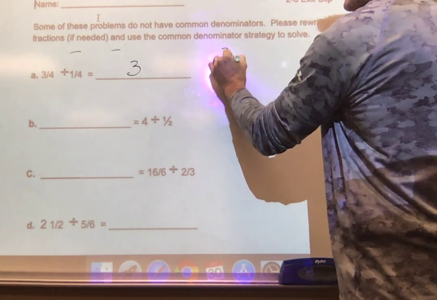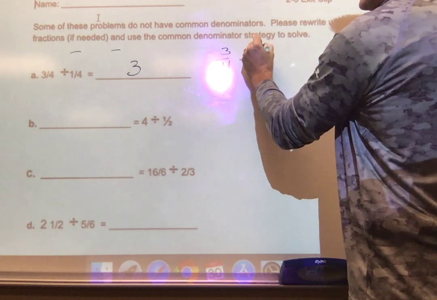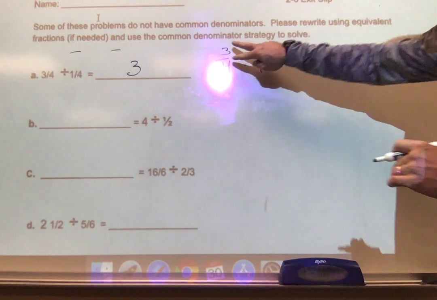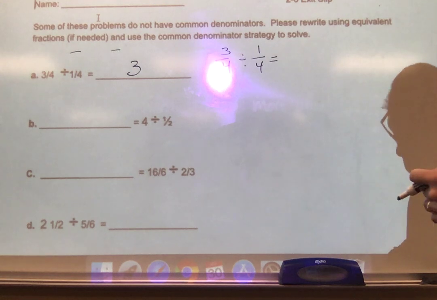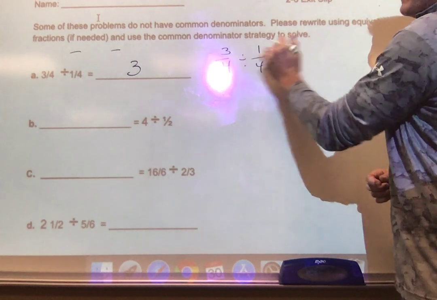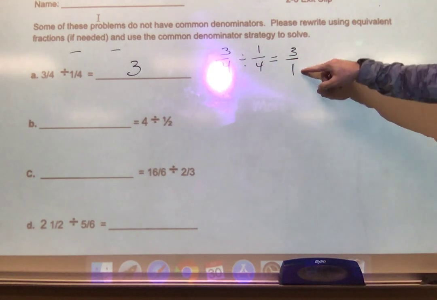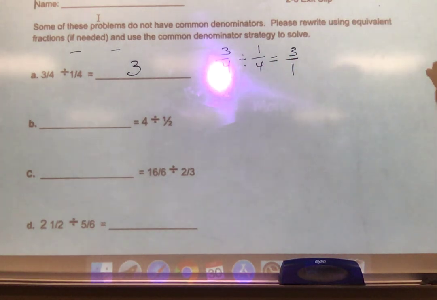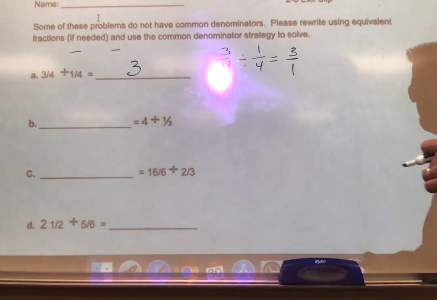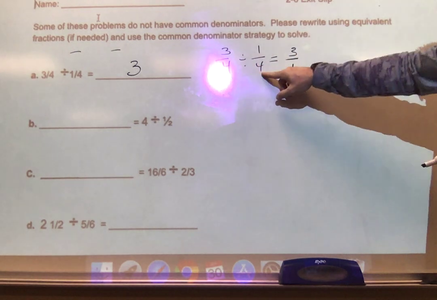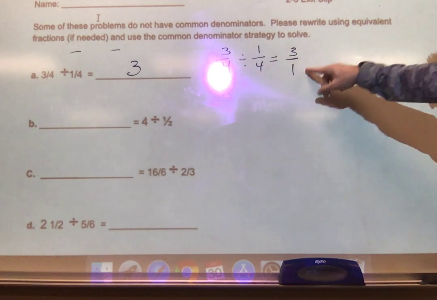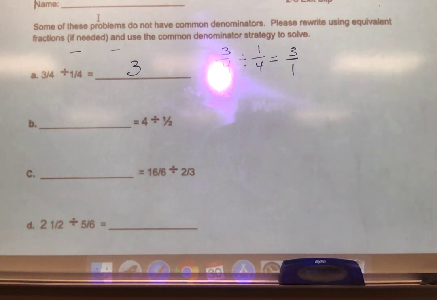Now, if I've rewritten it again with this common denominator, we found out when the numbers get along, we can just divide across, just like we would multiply across when we multiply. So 3 divided by 1 is 3, and 4 divided by 4 is 1. We'll always get 1 on that denominator, and 3 divided by 1 is 3. So again, if the numbers get along, we can just divide across. And even if they don't get along, we could still divide that top number, because the bottom number is always going to be 1 when I take the common denominator 4 divided by 4. So whatever is on top, that's the answer. That's a very simple explanation there.